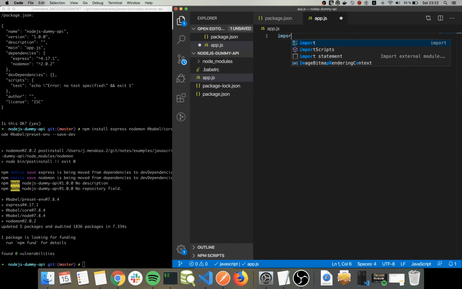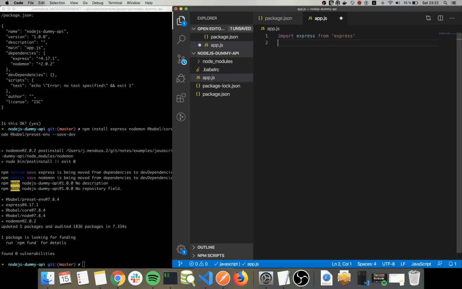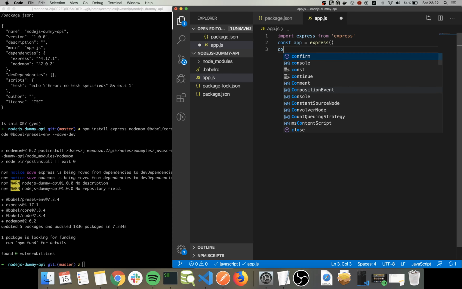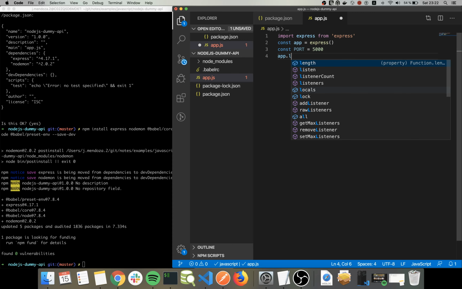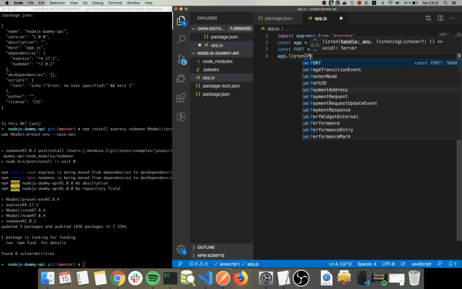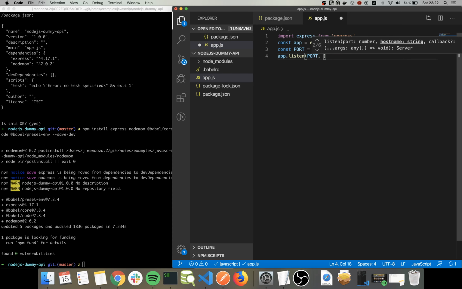Cool. Now let's just import Express from Express. And then just have the app, which we're going to create by calling Express. Now let's define the port on which the app is going to run. And let's have the app listen on this port.